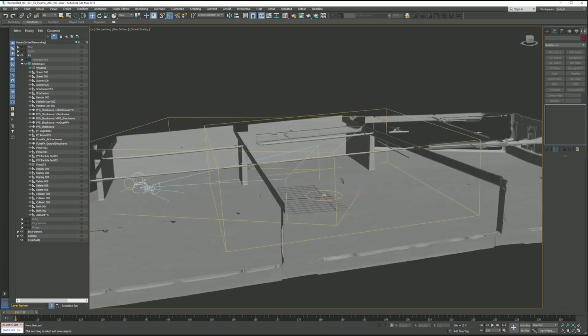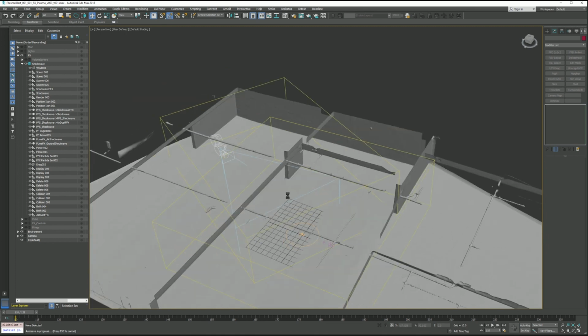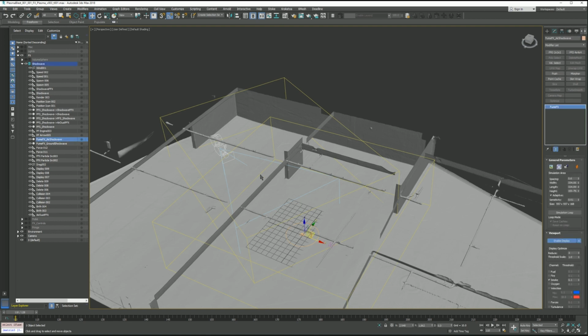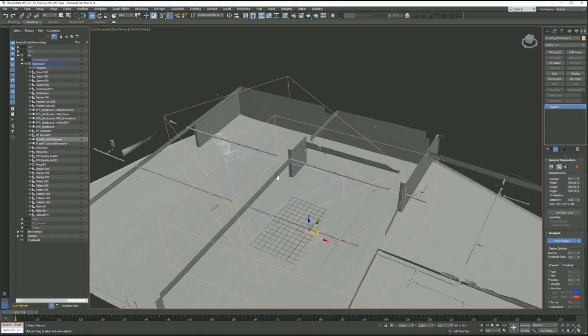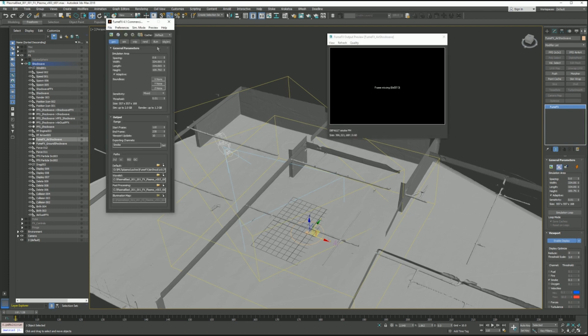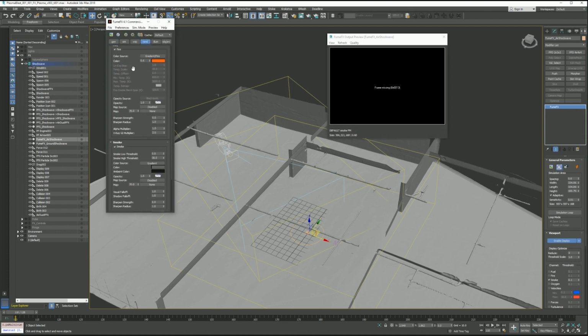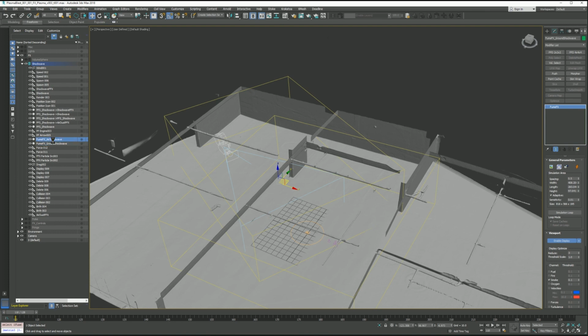To push it a little bit further, I'm going to go back in here, and this is the air Shockwave.